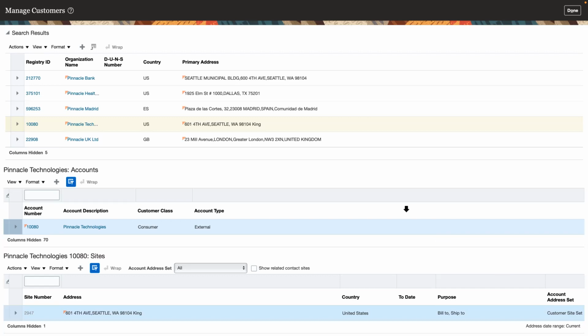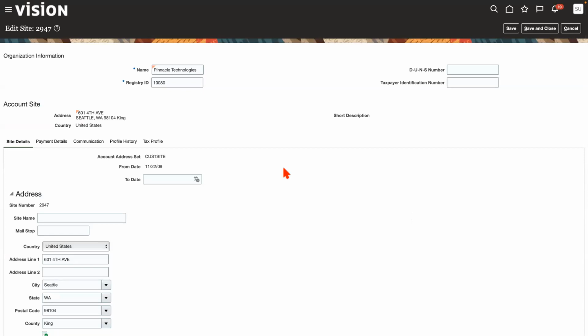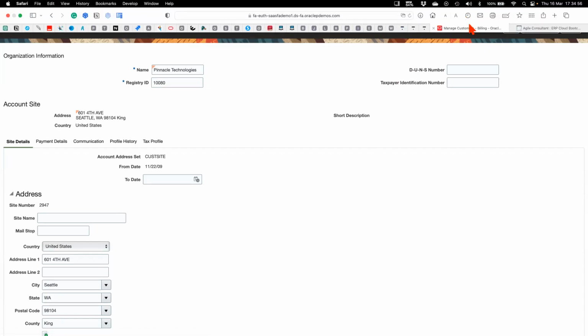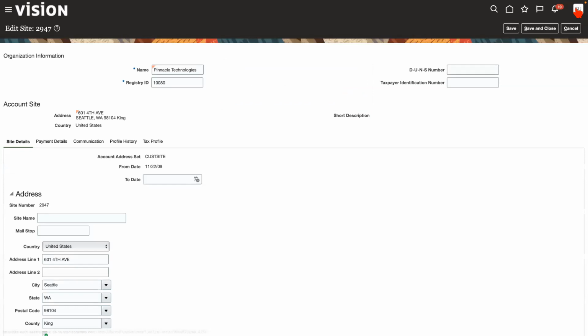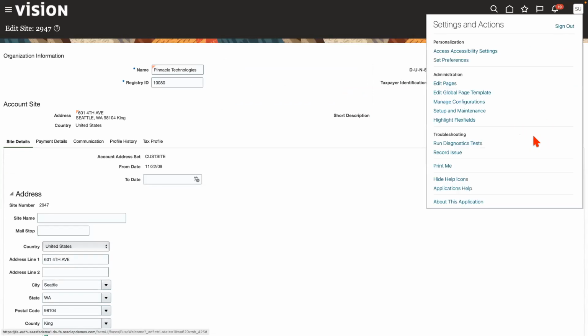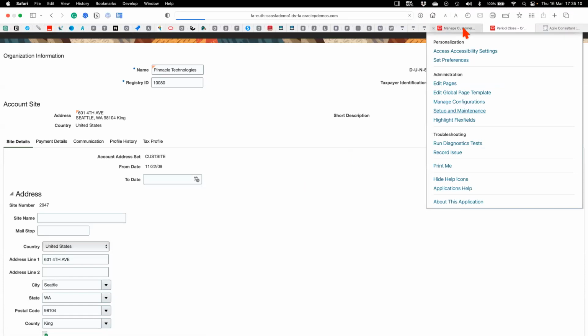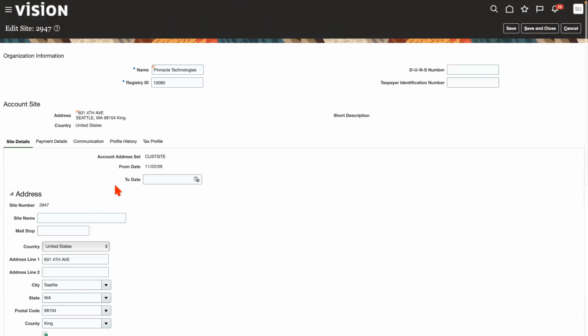Now, with the reference data set, because this is created as cost site, and that's our reference data set. Again, let me just show you that part of the setup. Duplicate this tab. Go to my setup and maintenance.